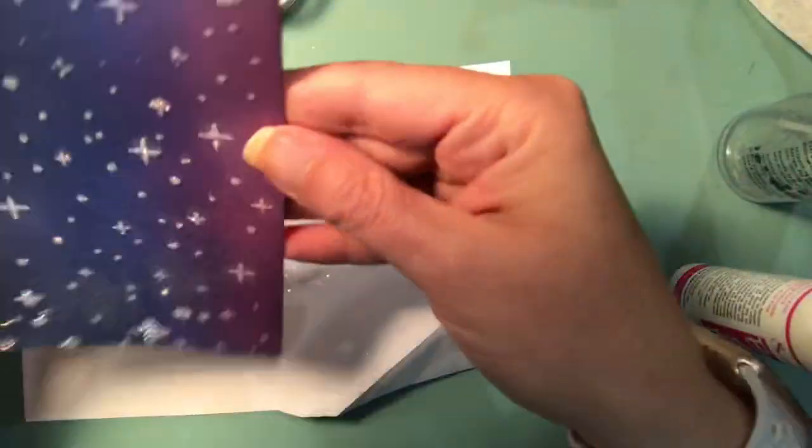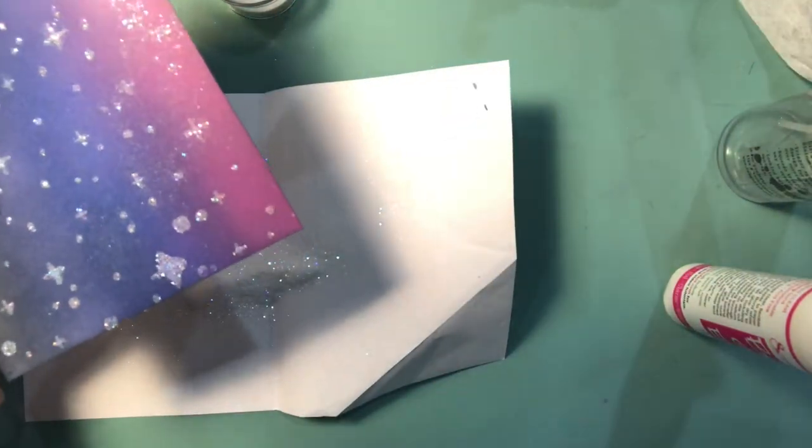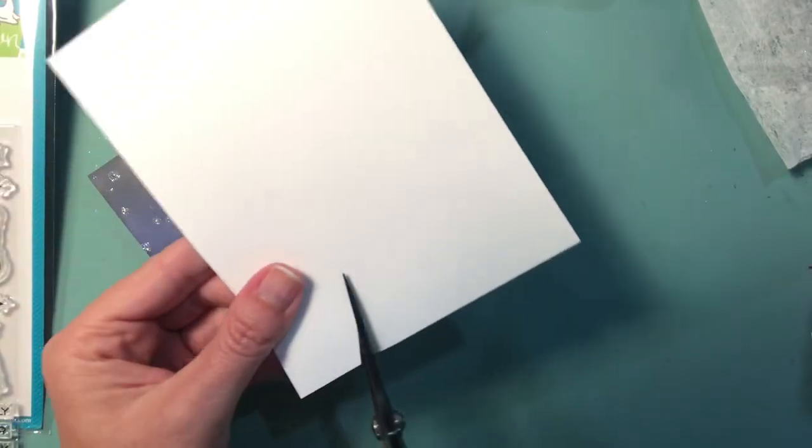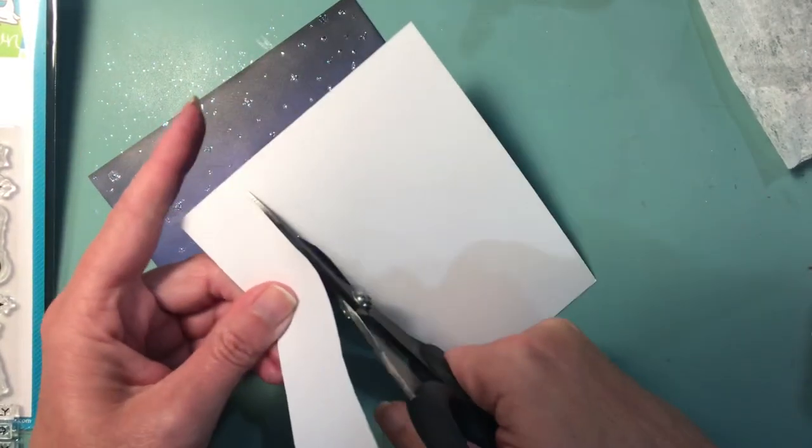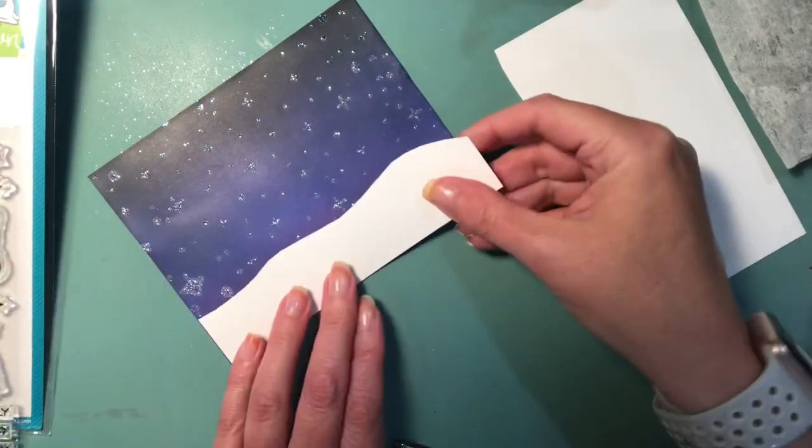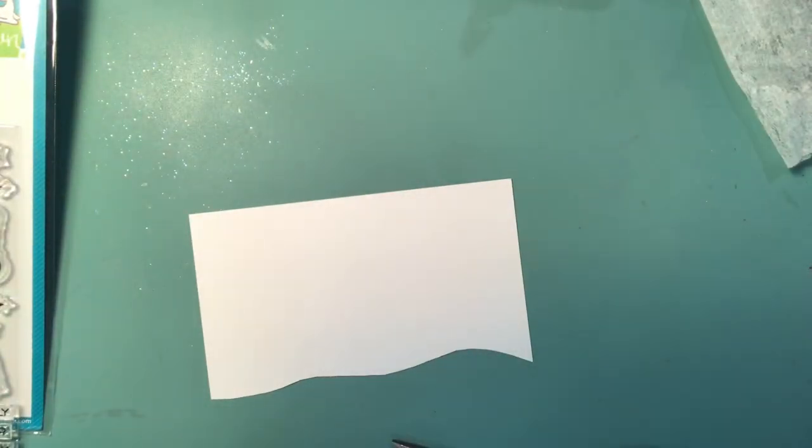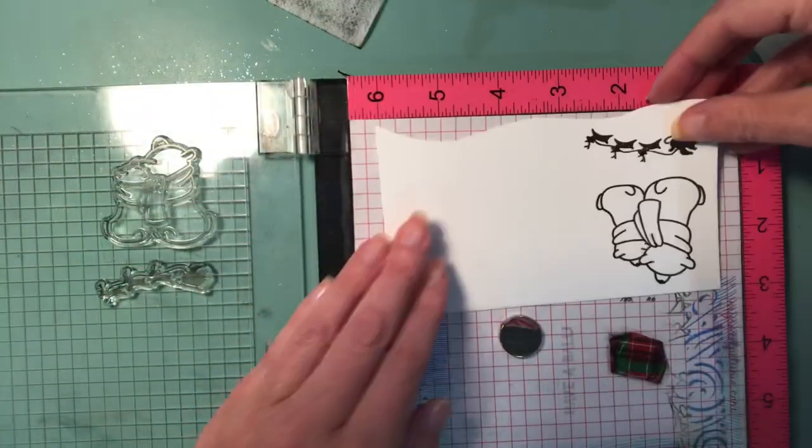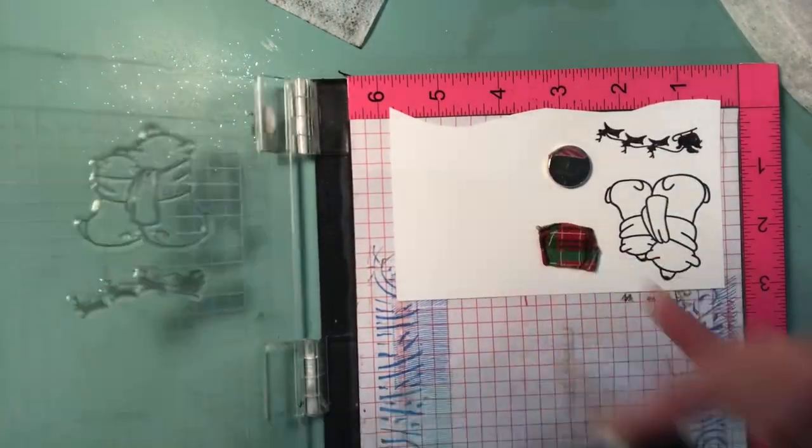I believe it was still a little bit wet so I'm going to take a paintbrush and just wipe the rest of it off. It actually came off pretty easily and the amazing part about this glue is that the glitter did not come off of any of the areas where the glue was. So it was really really amazing. If you're worried about glitter coming off it really did not. The next thing we're going to do is create that snow bank for the bottom for the characters to sit on. I cut that out and now we're going to stamp the bears as well as the Santa and reindeer onto a piece of scrap white paper.